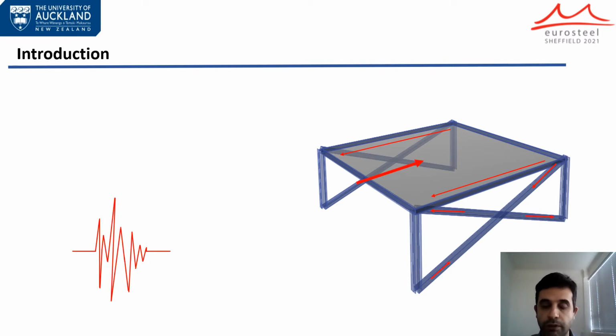Lateral loads caused by an earthquake transfer from diaphragms to the lateral load resistance systems, which then transfer these forces to the ground and foundation. So providing a dependable load path from the diaphragm to the seismic resistance system is essential, and this should be well designed and constructed. And actually the integrity of a structure is highly dependent on the performance of its diaphragm.